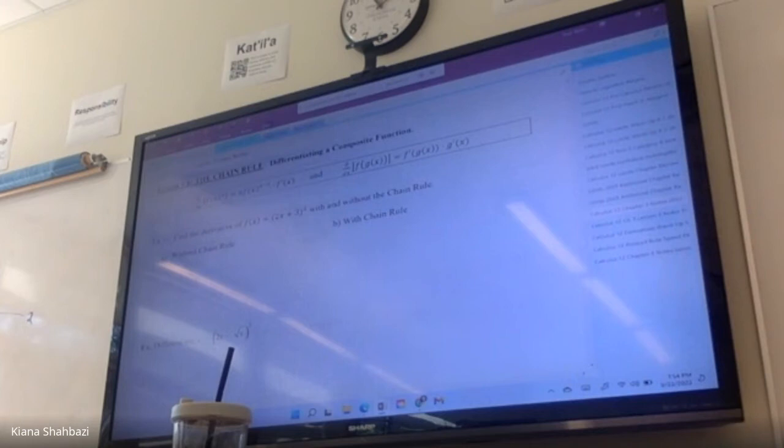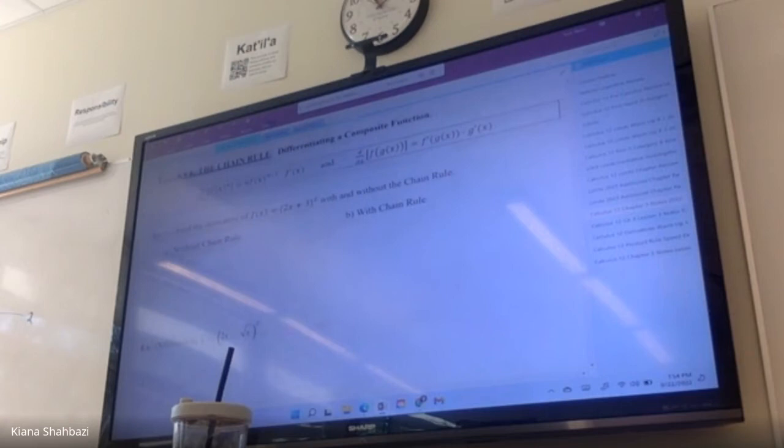Out of all the rules, I find that the chain rule is definitely the hardest, and even on my test, the level 7-8 question I have for the chain rule is a bit tricky and does require some thought. But we're going to work with some of the basic rules first. One of the final rules, the second to last rule that you need to know, is the chain rule. Every time I talk to my past grads covering this at university, the prof always goes over very theory-based composite functions to explain this rule, and I'm just like, well, that would probably confuse a lot of the high school kids, so I just go right into it.